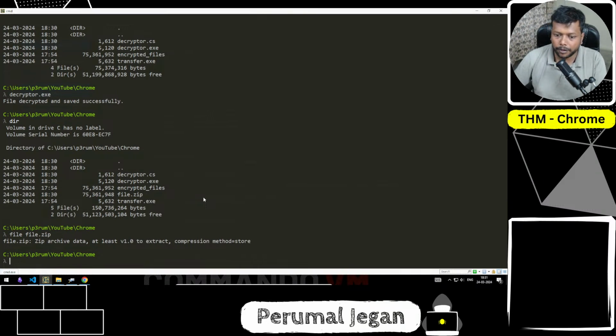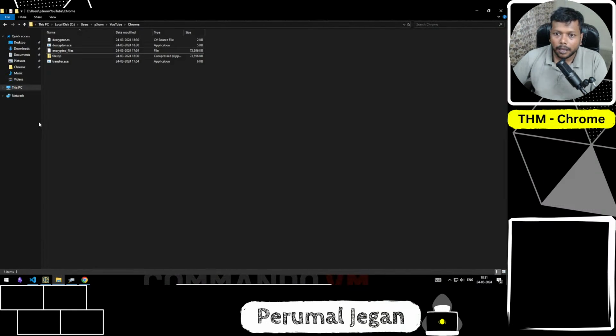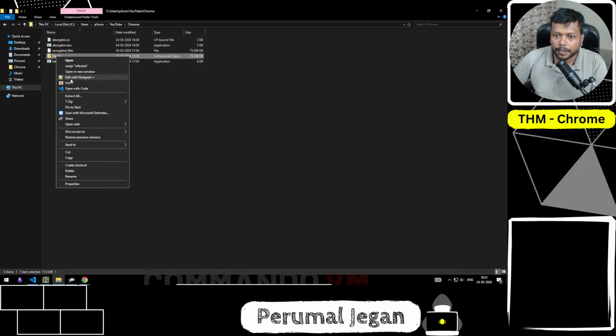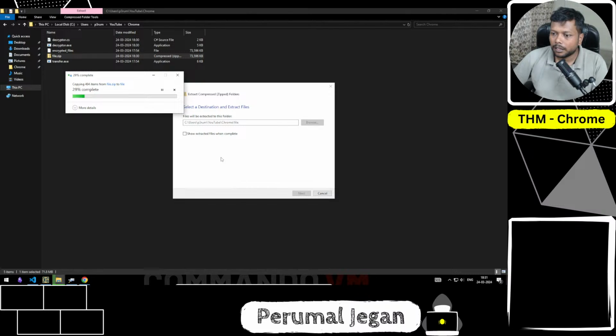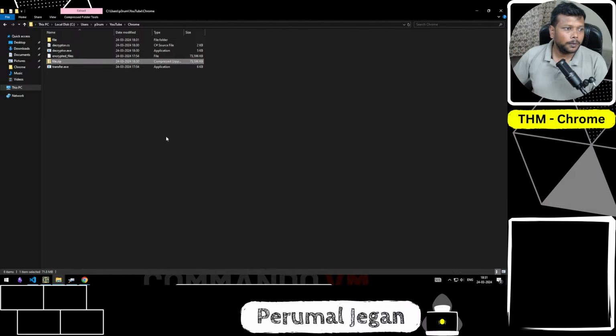So hopefully by using the simple extractor, we'll be able to extract all, and I'm just extracting it within a folder called file. Super, we extracted the file.